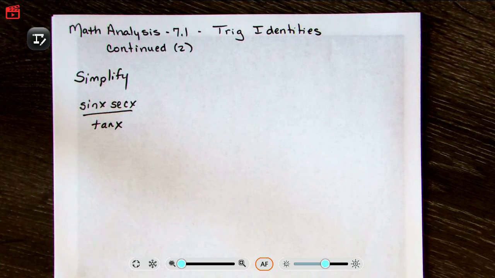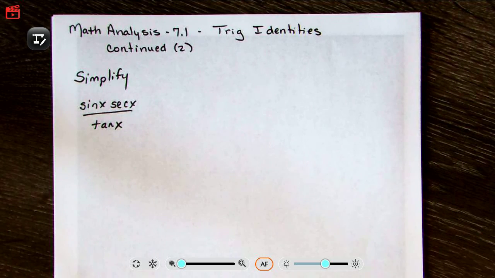We are working with our trig identities, the basic or fundamental trig identities and the Pythagorean mostly, to simplify some expressions that are written in terms of our trig functions. And we are going to do a few more examples of simplifying, and then I'm going to do some proving, and we'll go from there.